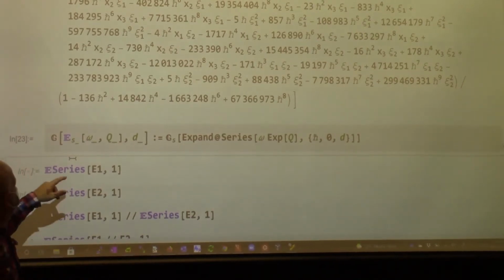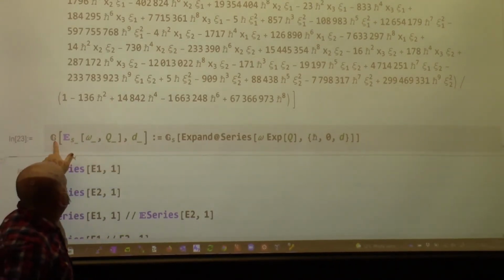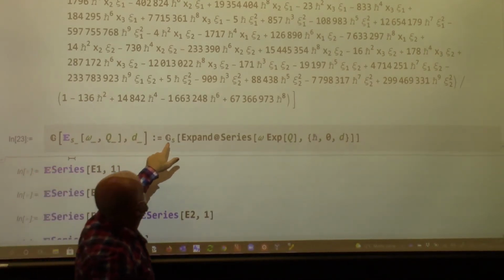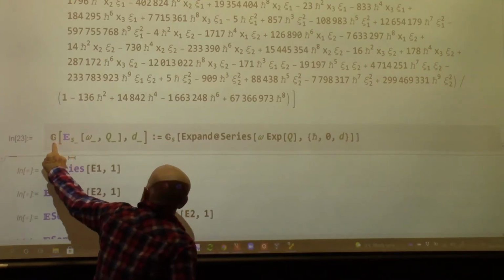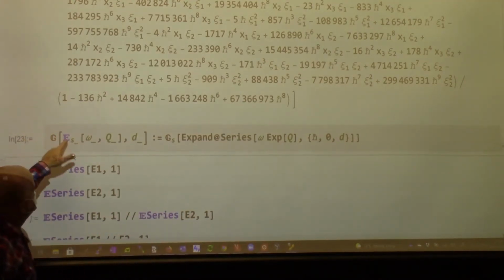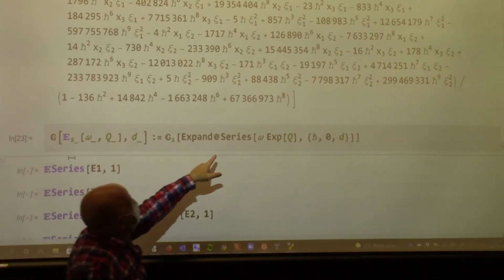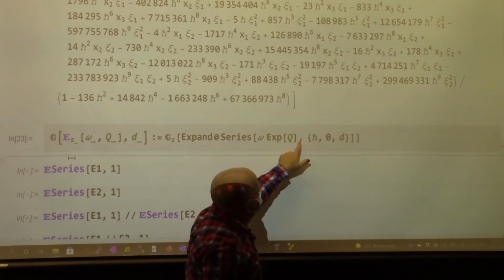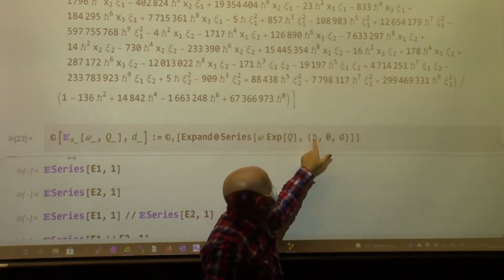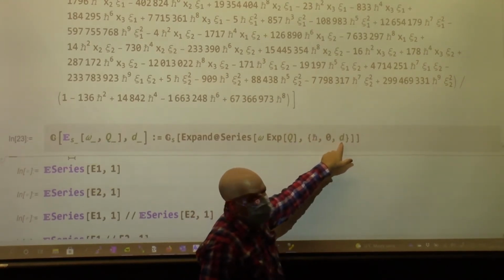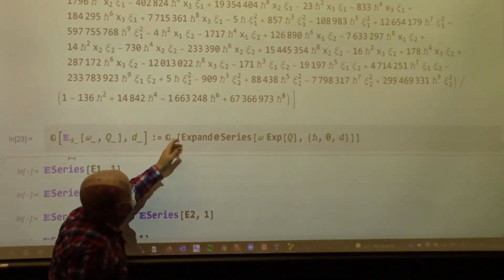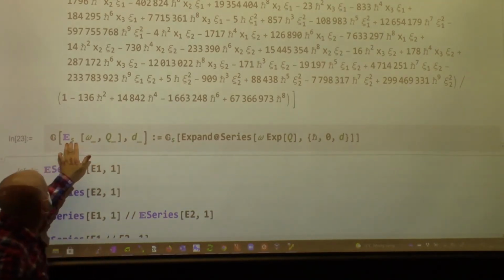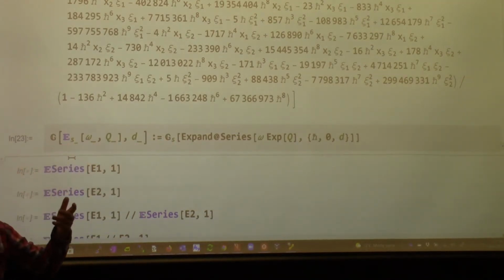So I also have a parameter that goes into G, and this is to what degree I want to do it. So applying the conversion into G to an E element computes omega times e to the q, computes it as a power series in h bar to degree d, and then expands the result and puts it inside the G wrapper with the same subscript. So same domain and range.